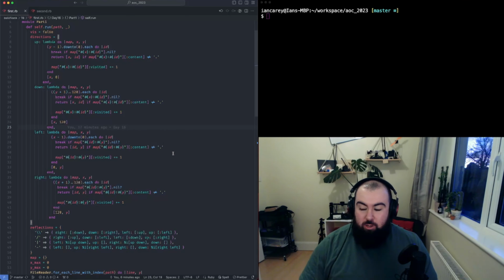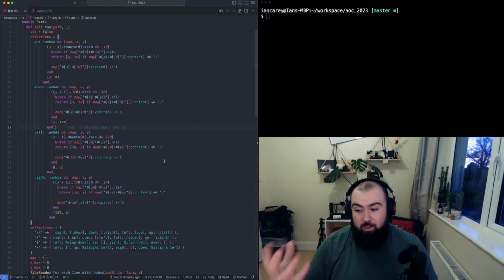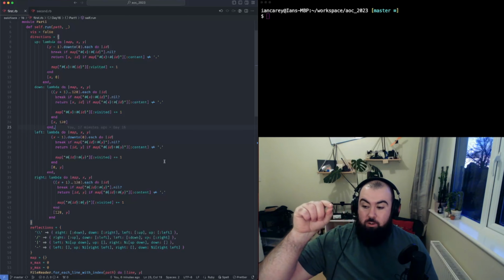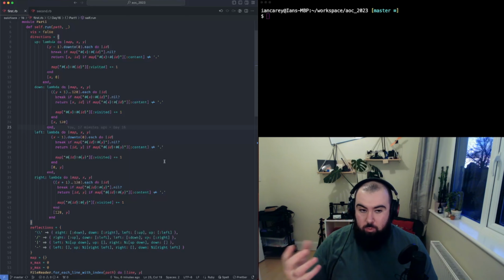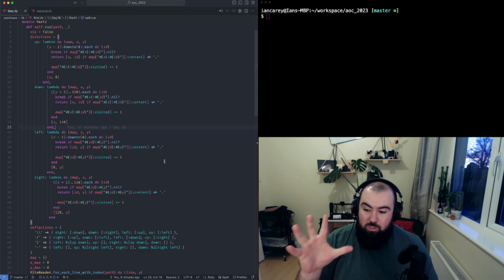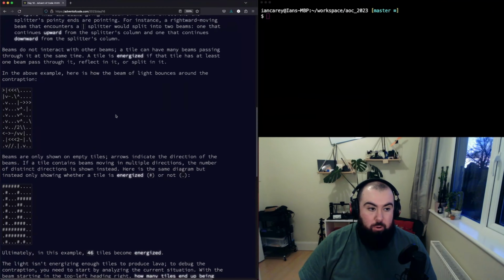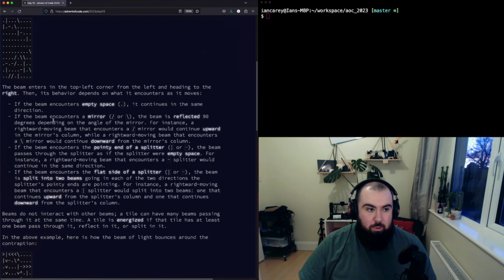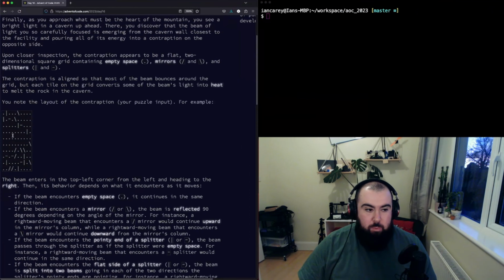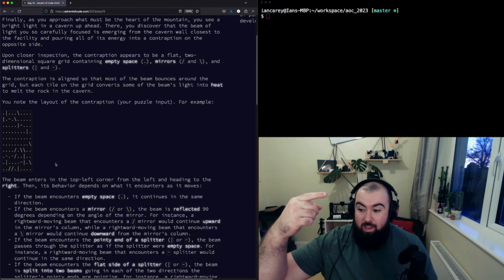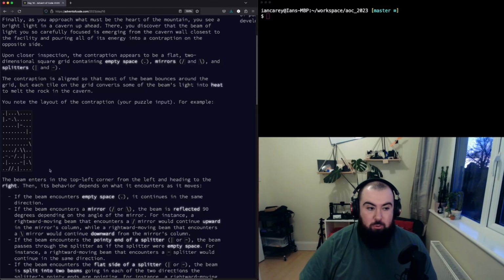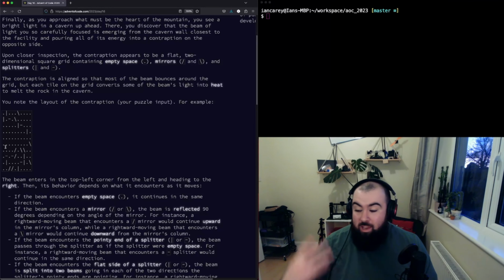But I determined that taking one step at a time was a bit of a waste in terms of the recursions we're going to be doing, because I decided to do this with recursion. If you're just walking one step at a time, that's kind of a waste, because most of the grid we're looking at is empty space. The input doesn't really show you this, because the input is fairly sparse, but these are sort of close together and it's quite small. So you're taking a few extra steps, but incrementing one step at a time through these dots isn't that bad.